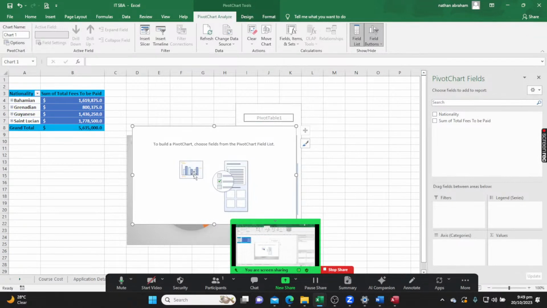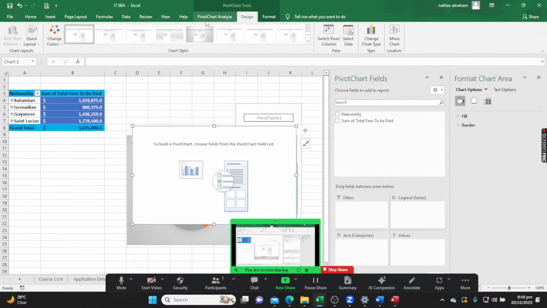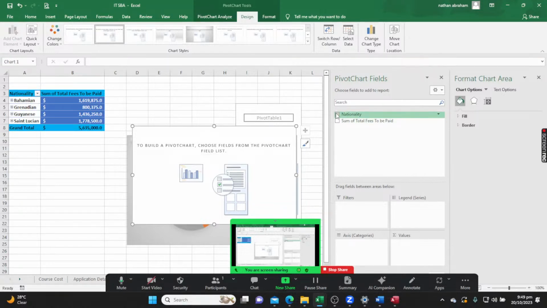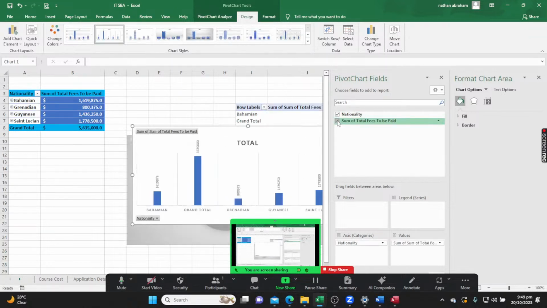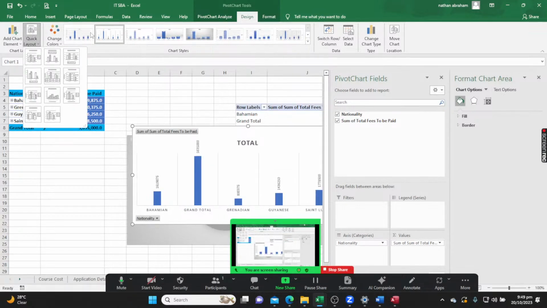It will tell me to choose a chart, and I will have to design it. To build it, I would have to choose. So you see now, after I said I want A3 to B8, they give me it over here, and I select what I want, nationality, total sum to be paid, and then they will give me graphs, and I will have to choose what kind of graph I want.